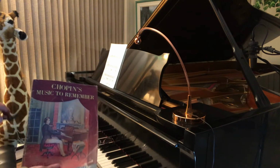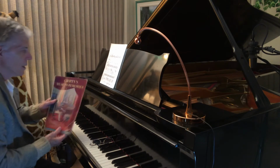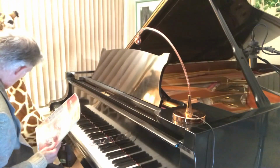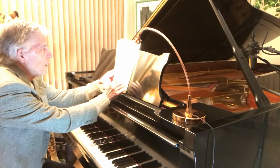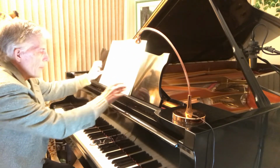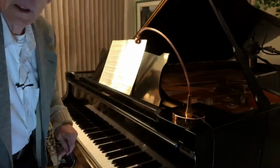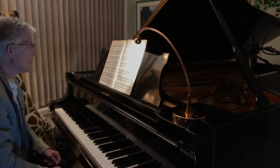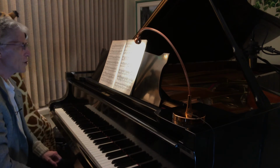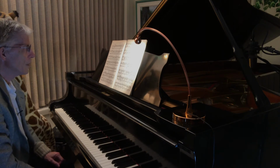So I'll show you. I did a couple of videos on the minute waltz, showing you how to do it slow, heavy, and high lift till I could get it even. And so now I'm at a point where I can play it slowly with full expression, where I'm controlling that beats 2 and 3 are not as loud as beat 1, and that the pedal holds right through to coming off with beat 3, that kind of thing.